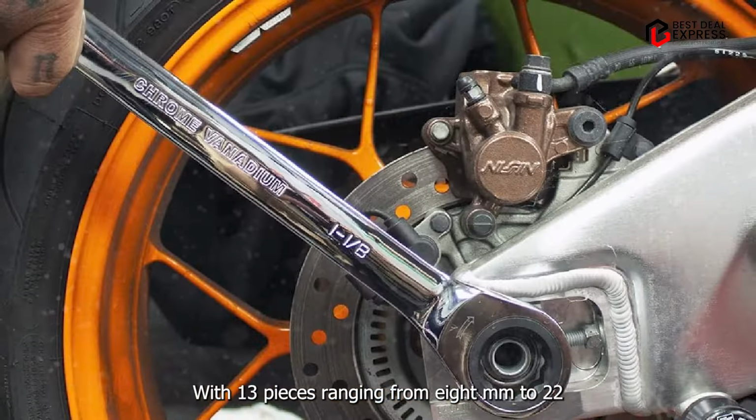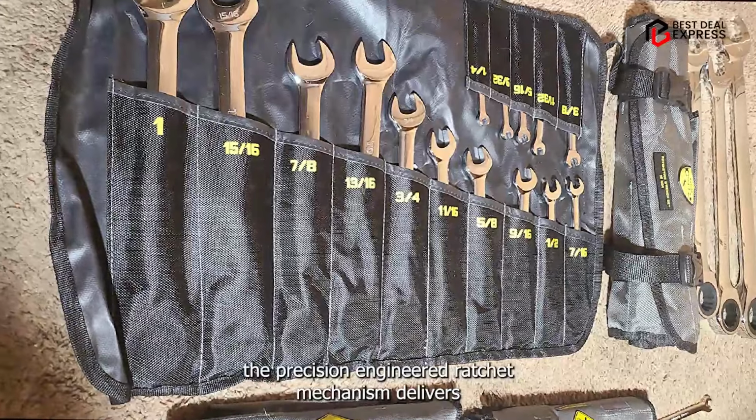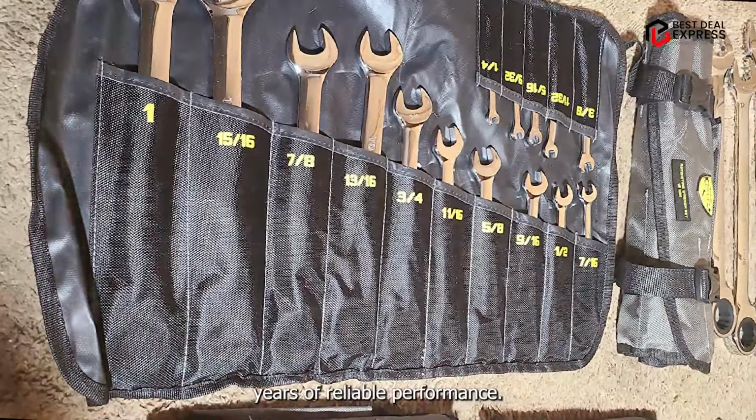Usability. Thanks to their slim profile, these wrenches excel in confined spaces where traditional wrenches fall short. The fine-tooth ratcheting action allows for quick adjustments in tight quarters, making them a must-have for any mechanic or handyman. Durability. Crafted from high-quality materials, the Tool Guards Ratcheting Wrench Set is built to last. The chrome vanadium construction ensures resistance to rust and corrosion, while the precision-engineered ratchet mechanism delivers years of reliable performance.